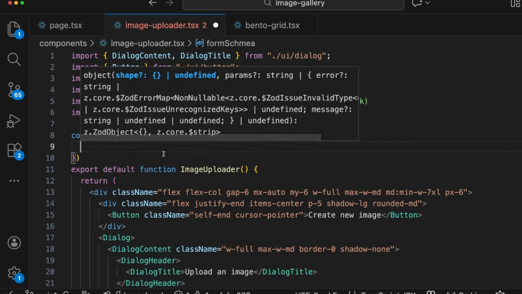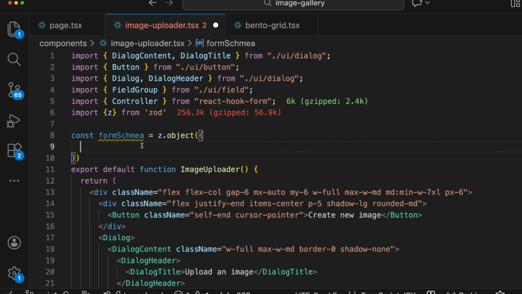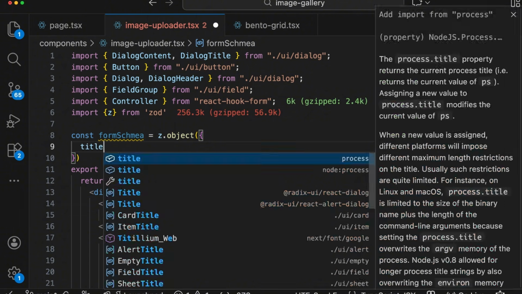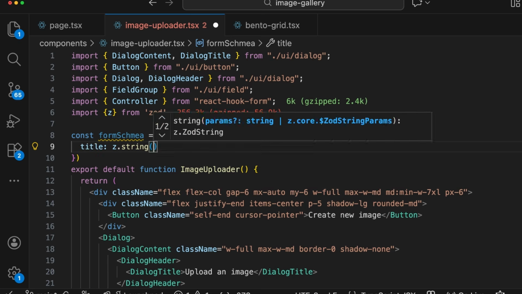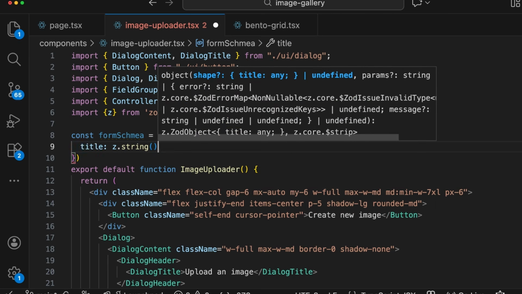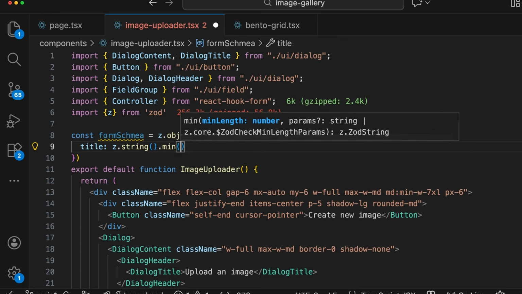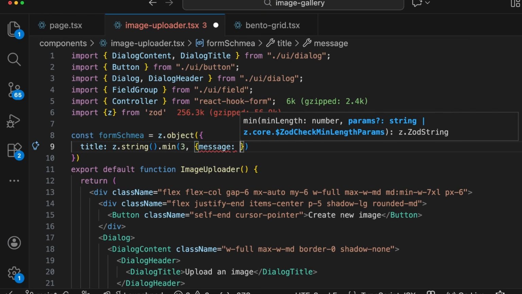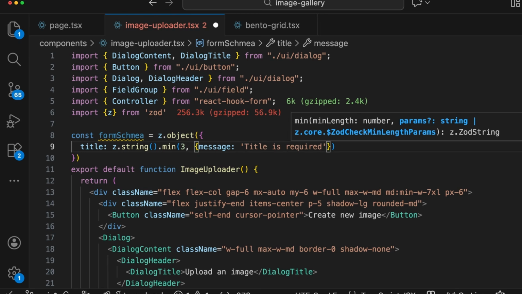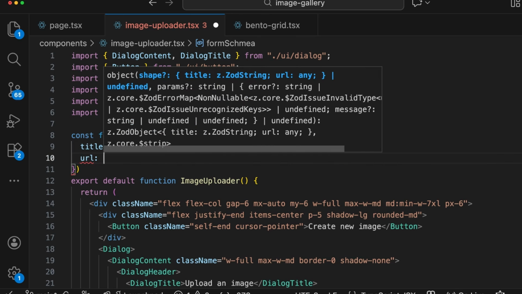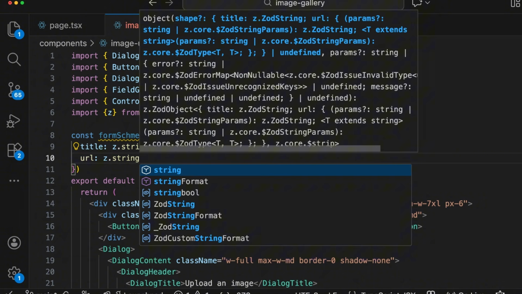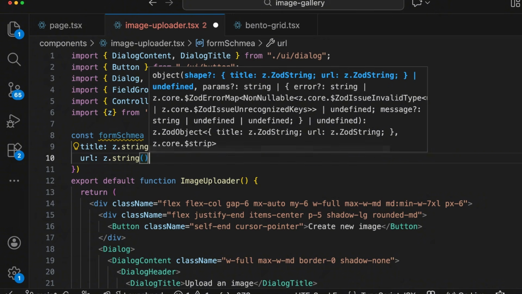And then inside this object, we will need only title, which is z.string. And let's add a minimum, like the title should have a minimum of 3 characters, and then a message that will say title is required like this. And let's also add the URL, which is also z.string like this. This is optional.